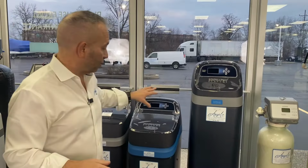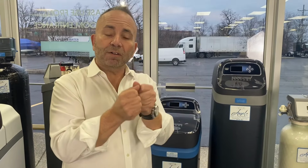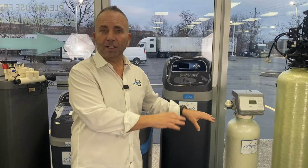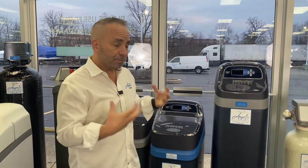EcoWater, their products, whether it's the refiner series, they have a patent on a refiner series. So if you have hard water that's on city water too, they're adding chlorine to the water and you want to take out the rock. Well, their refiner series does that. If you're on a private well, their ECR series takes just the rock out and there's no carbon in that. Now, here's why that's important. First of all, carbon takes out chlorine, but if you have that on well water, it can be a breeding ground for bacteria. That's why their ECR series does not have carbon. Conversely, their ERR or refiner series does. But they have a patent on that refiner. It's designed to take out the chlorine and the rock.